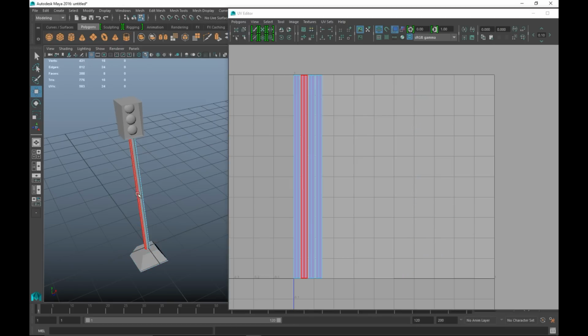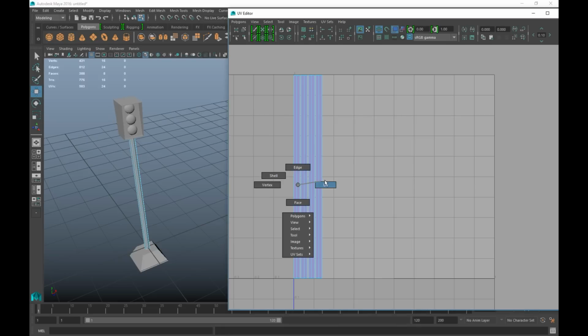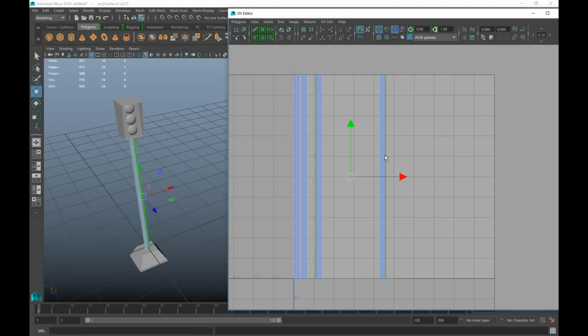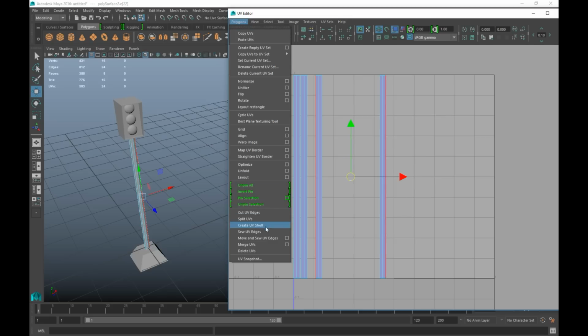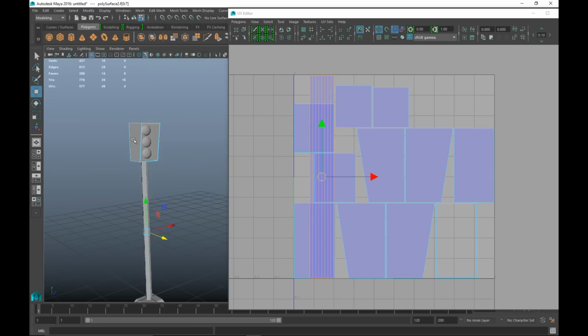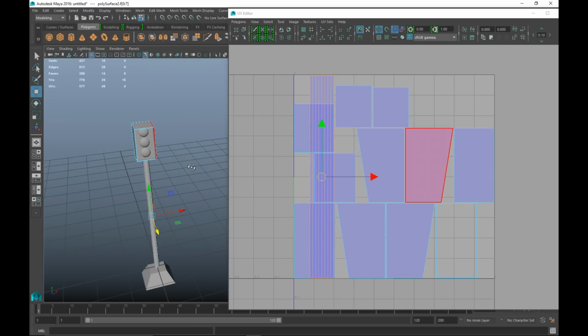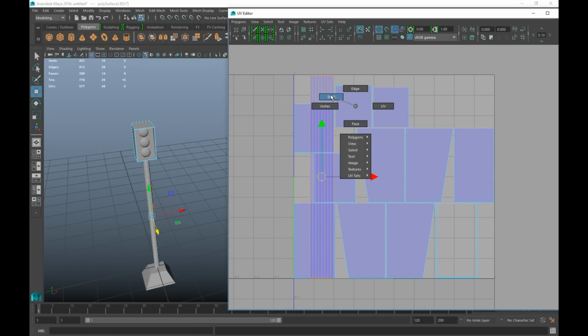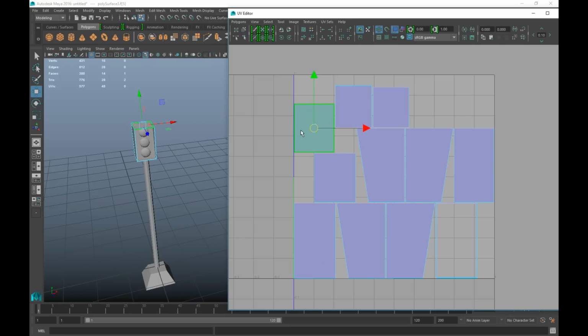Cool. Then we're going to go to this guy, right click shell, and you can see that this stuff needs to be stitched. So again, right click edge, take one of those, move and sew, G to repeat, G to repeat. So now right click shell, that's all done. We're going to take our top panel, right click shell. That's our bottom, where's our top? That's our top, okay.